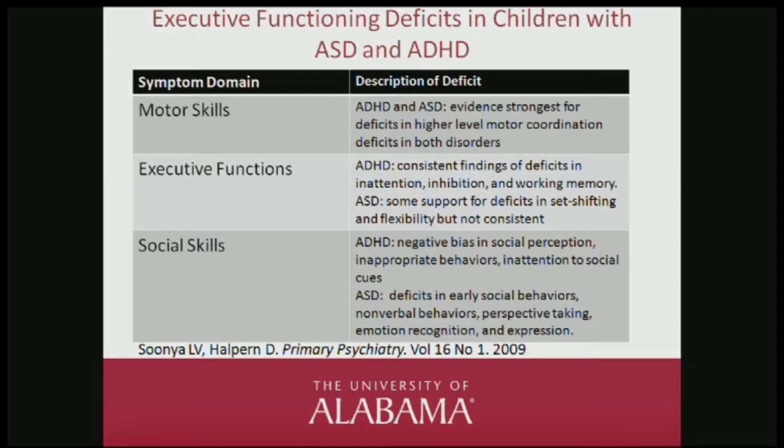Okay, so when we think about executive functioning deficits in children on the autism spectrum and with attention deficit, one piece that I think is often left out is that motor skills piece, that actual motor planning. I see that a lot with my students, and it's a very misunderstood piece of the puzzle. I had a student, very high functioning on the autism spectrum, who could not get into bed. He literally dove into bed at night. The motor planning, he was exhausted at night, there was so much interference with that. So that motor planning piece is often misunderstood as you didn't understand the direction. There are huge deficits in motor planning with some of these students.